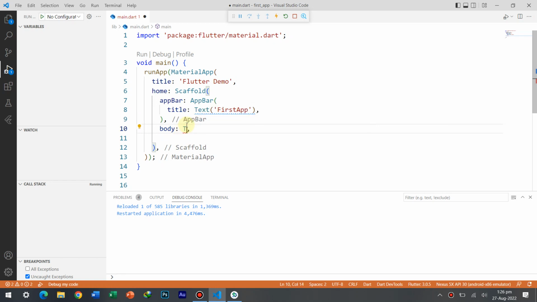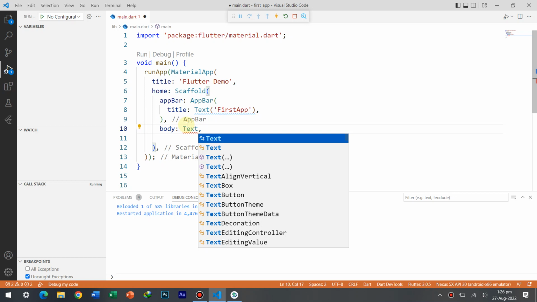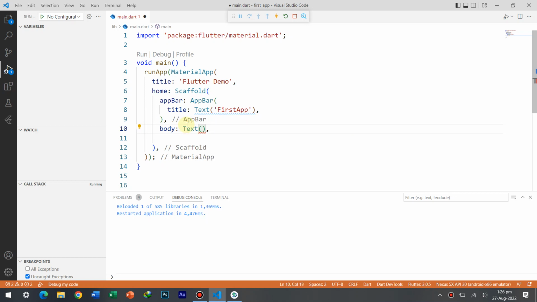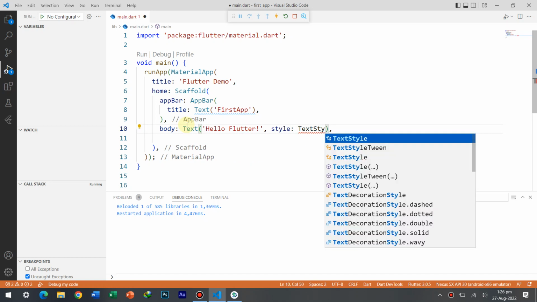Now within this one we are going to create that particular text component that we earlier created with the hello flutter text. Within this one we are specifying the style property, and for the style we are having the text style.